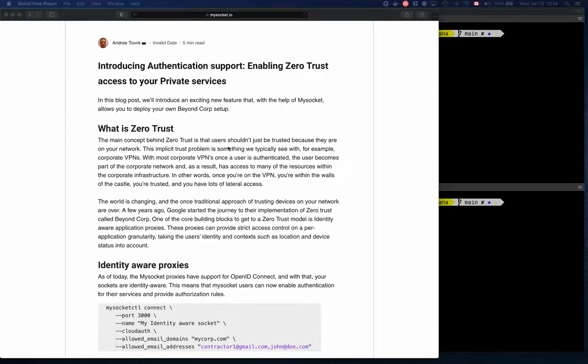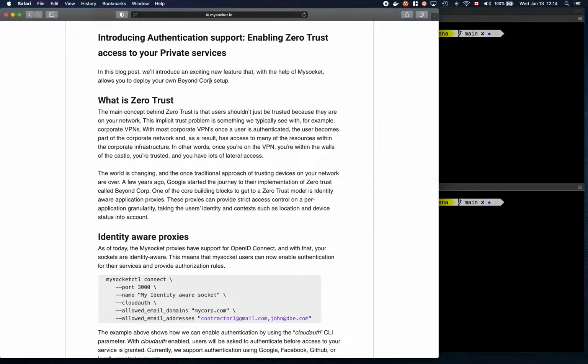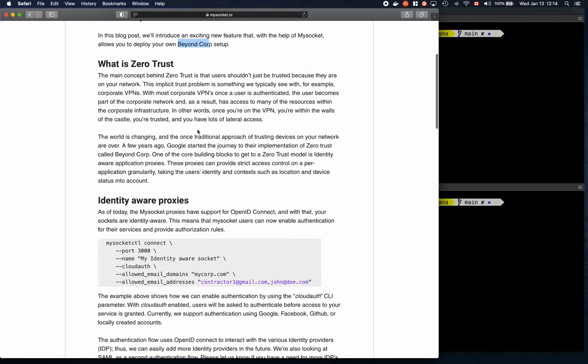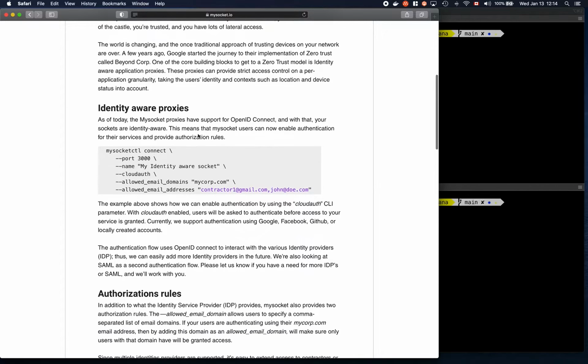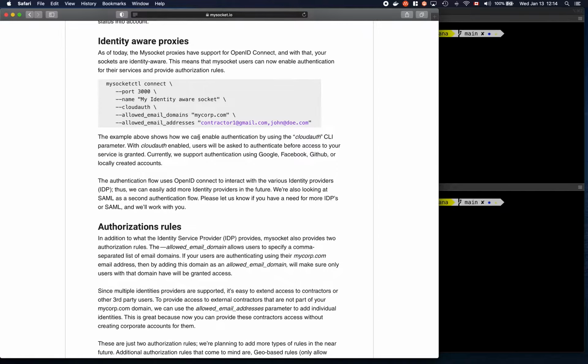Even though this VPN type setup is useful, it gives you a lot of access and typically maybe a little bit too much, and it's harder to provide granular access. BeyondCorp is something that Google coined. This is basically their implementation of a zero trust model. A lot of what zero trust is hinges around identity-aware proxies, systems that sit between the user and the origins and do a lot of authentication and authorization and are aware of the context.